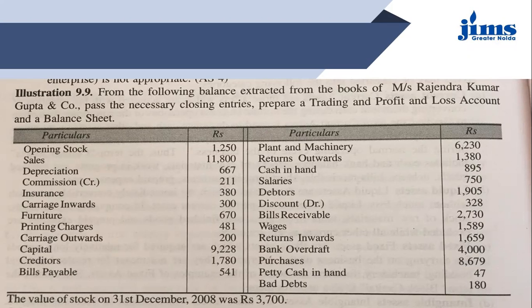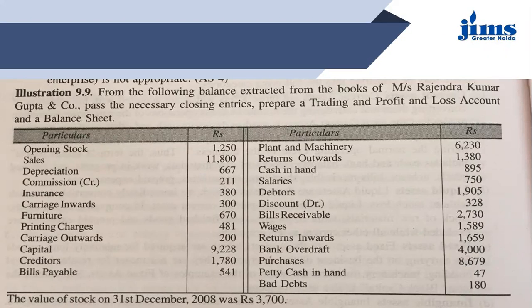But since the stock is given outside the box of information given in the question here, any information which is not given in the trial balance, or is given outside the trial balance, or given as additional information, for that you have to make the entry at two places. So for sure, this stock will appear in the trading account, and along with that it will appear on the balance sheet asset side as the closing stock. So this we'll discuss at a later stage when we'll be solving the question.